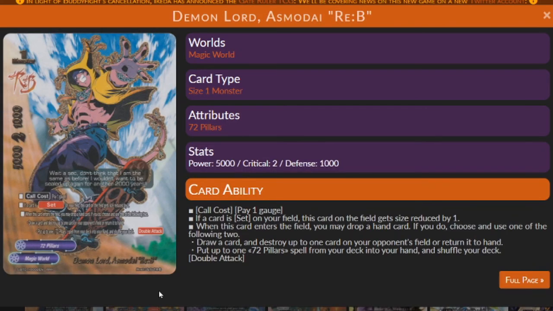So that's kind of all of the spoilers this week. We did get confirmation that there is going to be another SP reprint of a card that was previously in Perfected Time Rulers, and the reprint is going to be not only Tsuchikage Rebuddy, but Asmodai Rebuddy. So he is going to be in the set as an SP also.